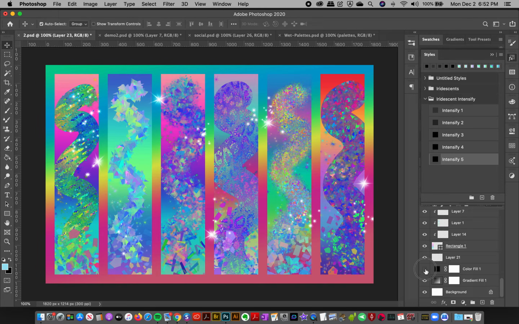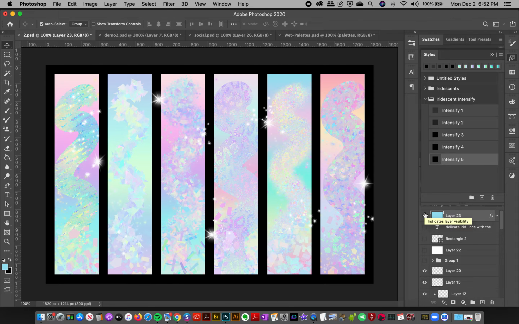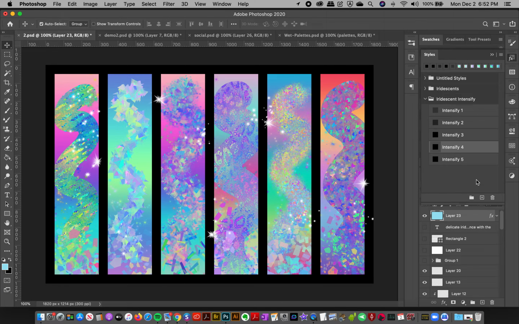What's really nice is I'm going to put on a black background layer, and if you use some of these against a black, that really looks great. Because if you use the lighter colors against black, you're not going to see the color. The colors are too delicate, and the black is just going to make them look washed out. If I turn this off and use those colors against black, as you can see, you really lose the subtlety. So that's why I created these different Intensify overlays, because if you want to use a black background, it intensifies and darkens these colors so that they can stand up against that black background.